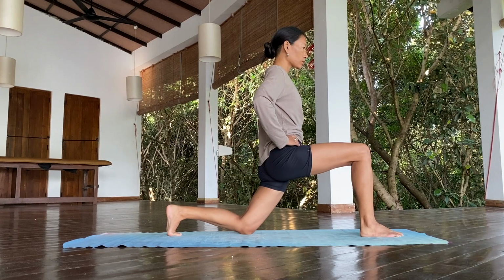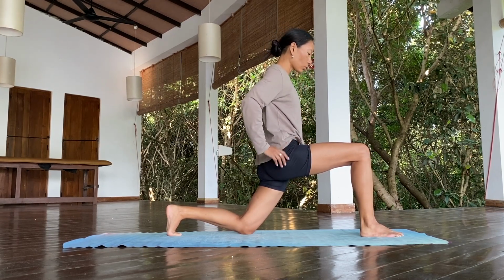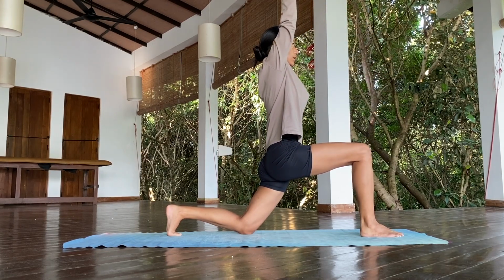It's a small range, which is more than enough to stretch the psoas muscle. And holding it here, bringing your arms up will allow you to stretch more from the abdominal, where the muscle connection will be stretched. Inhale and exhale.